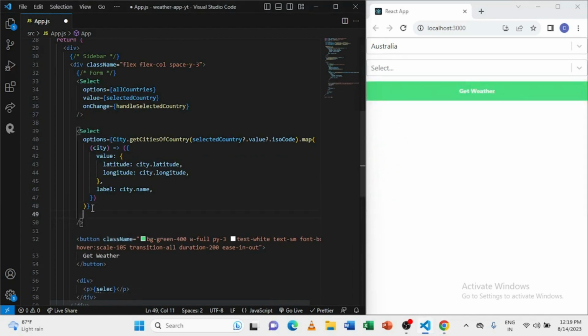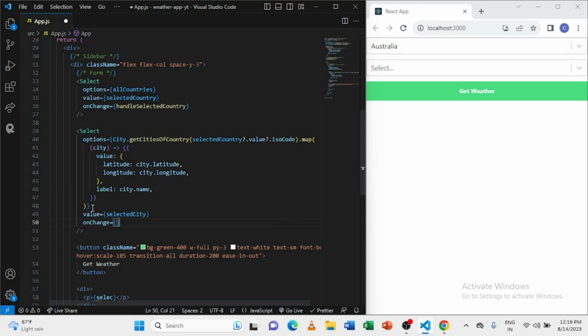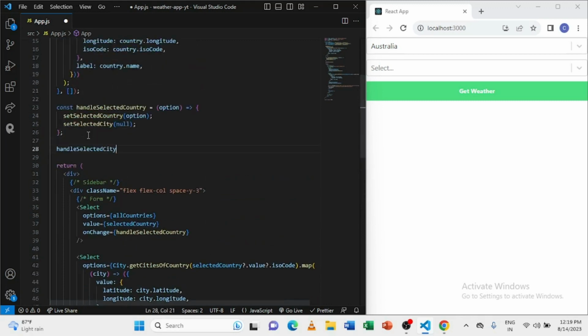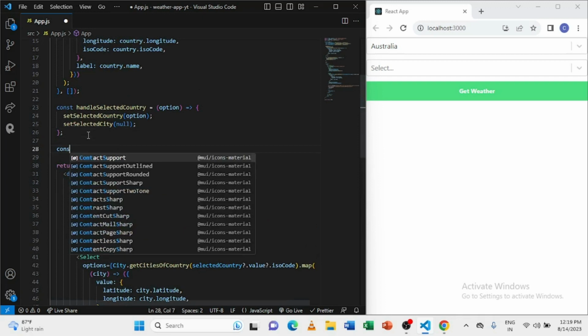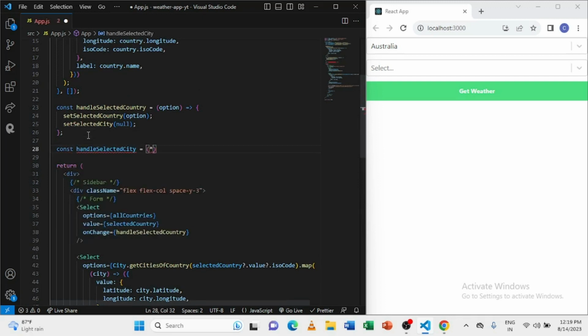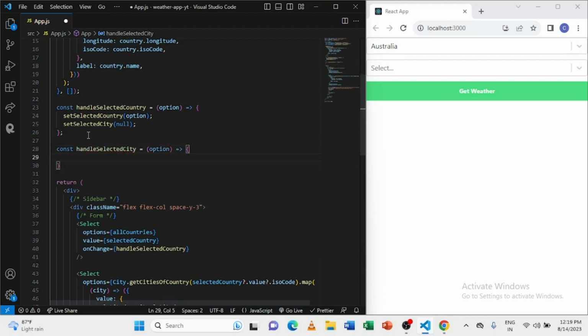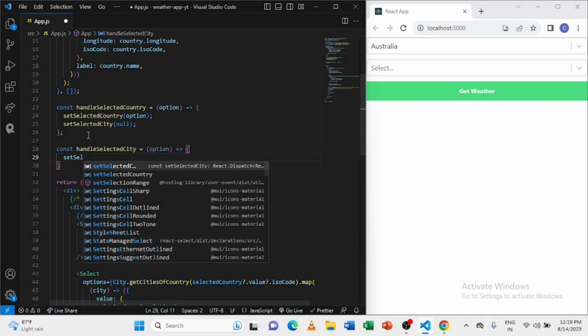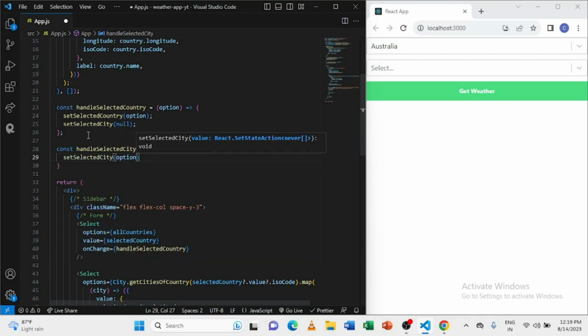So for that I can say the value is selected city, and again the same, on change I say handle selected city, and it's not handle del, it's handle. I'll copy that, bring it here, sorry, const, and as usual it returns an option, and here I can say set selected city to that option.